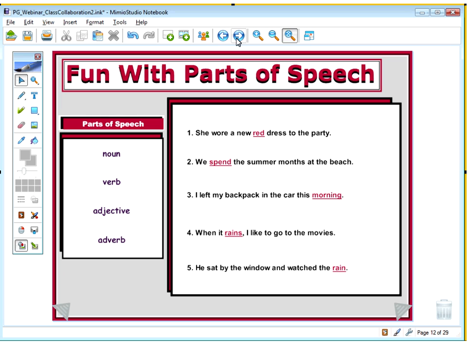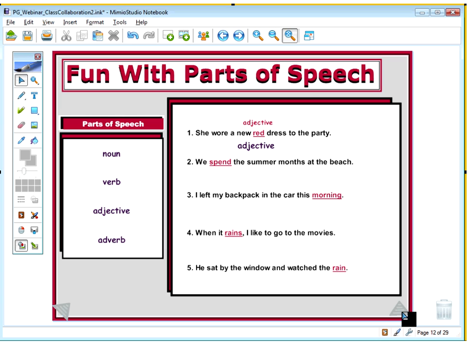But I see some of my colleagues across the hall in Language Arts. They're always trying to teach parts of speech, and they came up with this one. This is fantastic, where we can now give control. And what the students are going to do is they're going to take the part of speech that matches any of these words that I've underlined, and they're going to go ahead and check their answers.